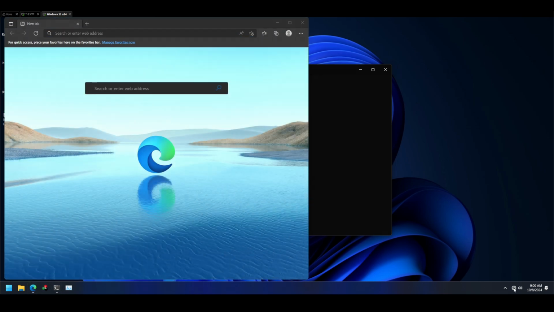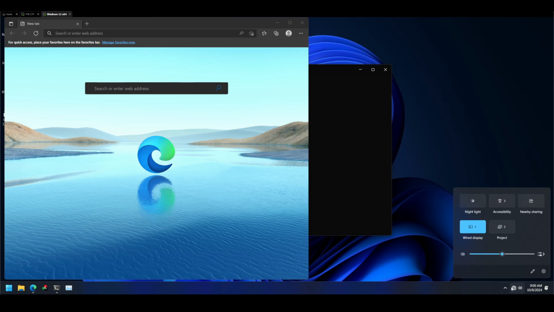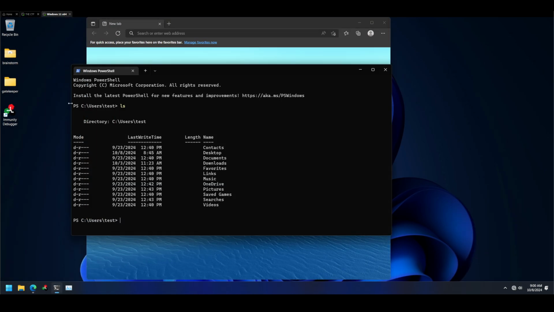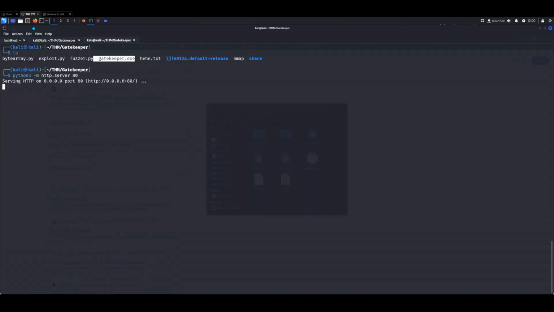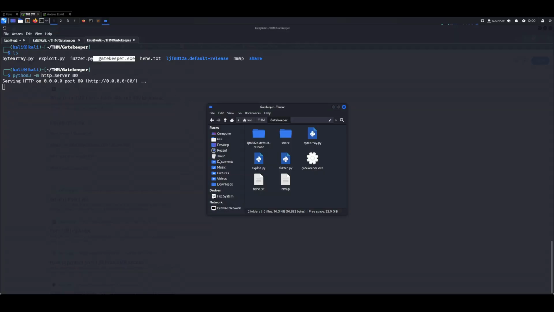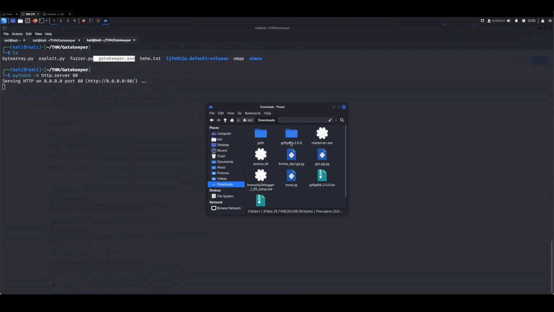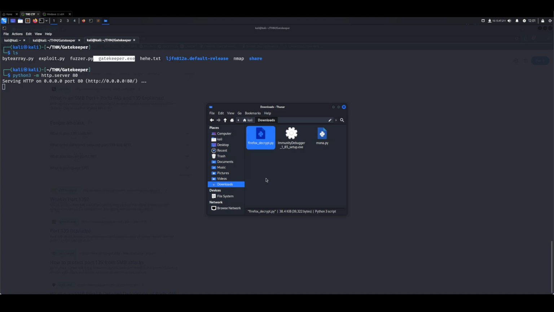And also here I have everything in the local file, so there is no internet connection. All you need to basically run Immunity Debugger is to download Immunity Debugger on your Kali machine, the one that's connected to the internet. There is a lot of stuff in here, but don't mind that. Anyway, so delete all that. This is unrelated to the room. Keep this Firefox decrypt. We're going to show that later. Actually, I'm going to delete the server.exe too.